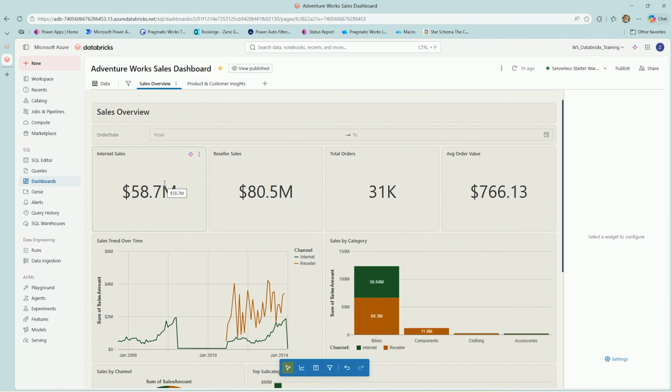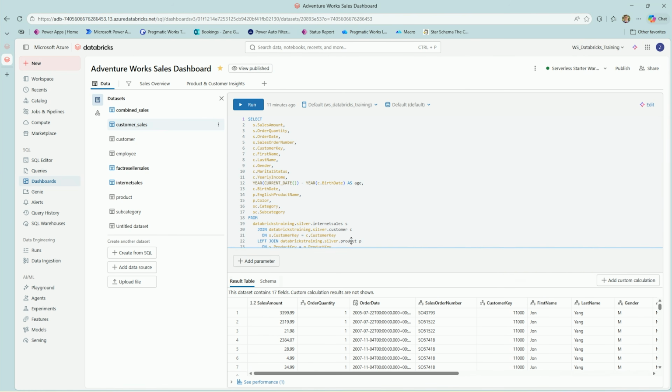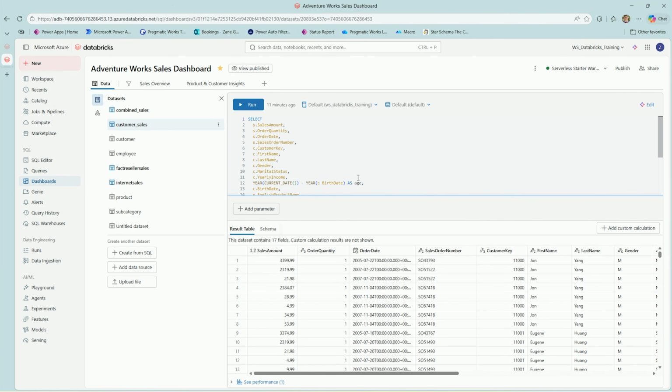What is going on when we provide a parameter or some kind of filter? What's the difference? So if I look at any of my filters, we're not talking about parameters just yet. I have global filters here, and then I have my page level filters. What's important to understand about the filter aspect is that these filters are being applied to our resulting data set. That means that the data set that we've defined here will execute. The result will be populated. Then that result will be fed to the visuals. And then after that process has occurred, the filters will be applied, whether it be a page level filter or a global filter.